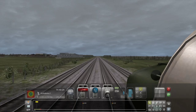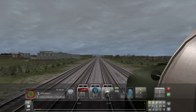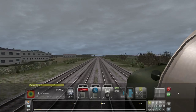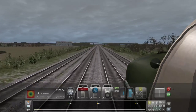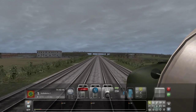Okay, looks like we'll manage to get... In fact, yeah, it was just under this time around. Oh, hello. Bit of wheel spin. Did this last time as well. Because you give it way too much power, basically you run the risk of doing a bit of wheel spin. And that's exactly what I did.